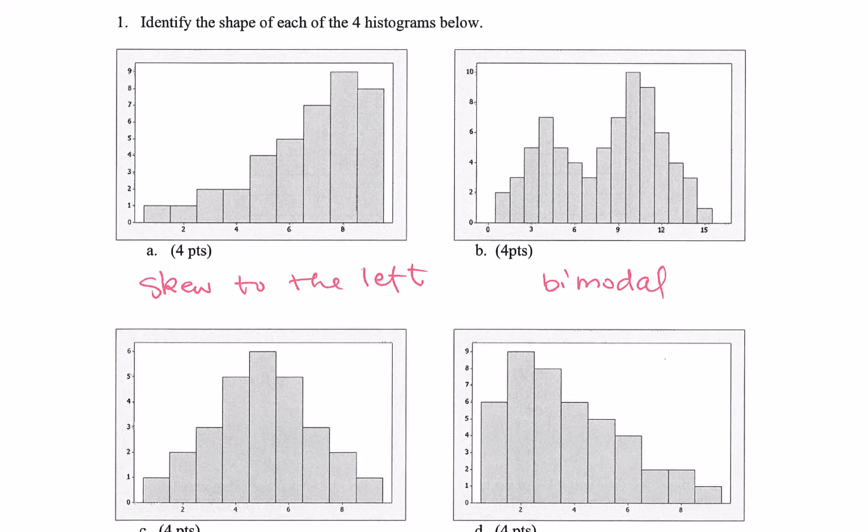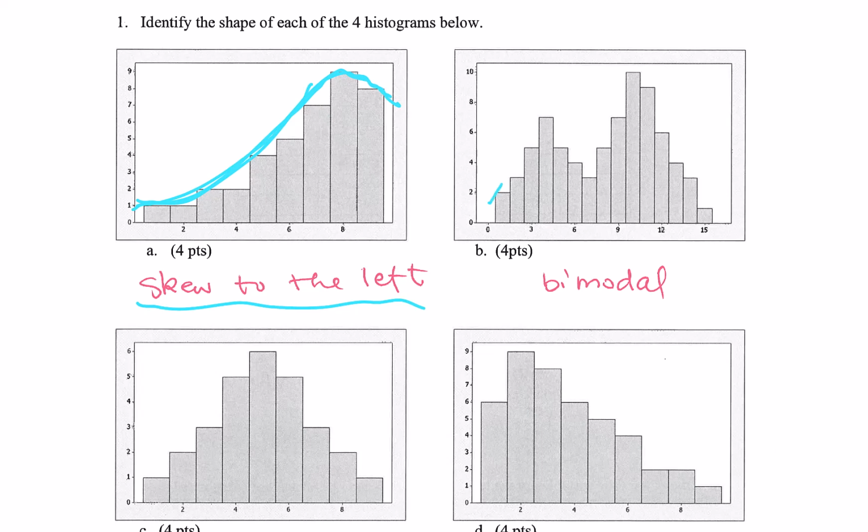Because we dealt with histograms a lot, one of the applications of a histogram is to tell us the shape or distribution. The trick to this kind of question is, for example, the first one is skewed to the left, because if you draw a curve on top of the bins, that's the kind of shape you get. So this is skewed to the left.